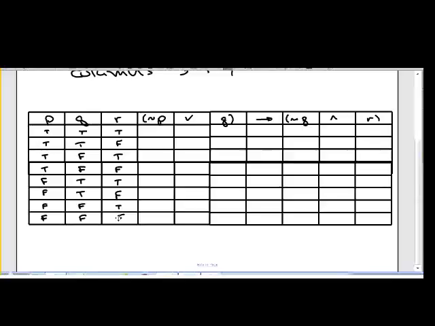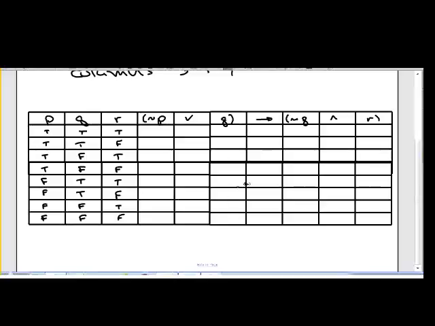So Hayden, what's the purpose? What did I just accomplish by filling out these 3 columns? So what are all these different arrangements? Yeah, they're all the possible combinations of trues and falses I can get. So that's why we go through this first step, is just to list all possible combinations of trues and falses for each one of these statements.